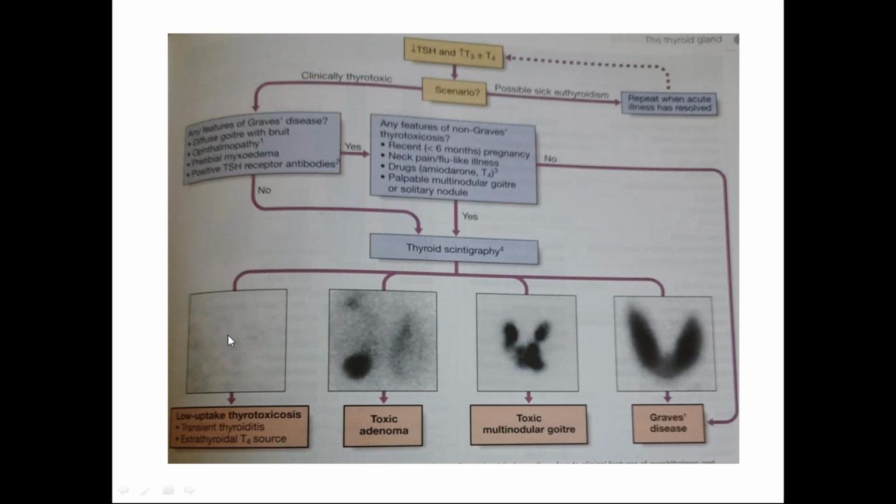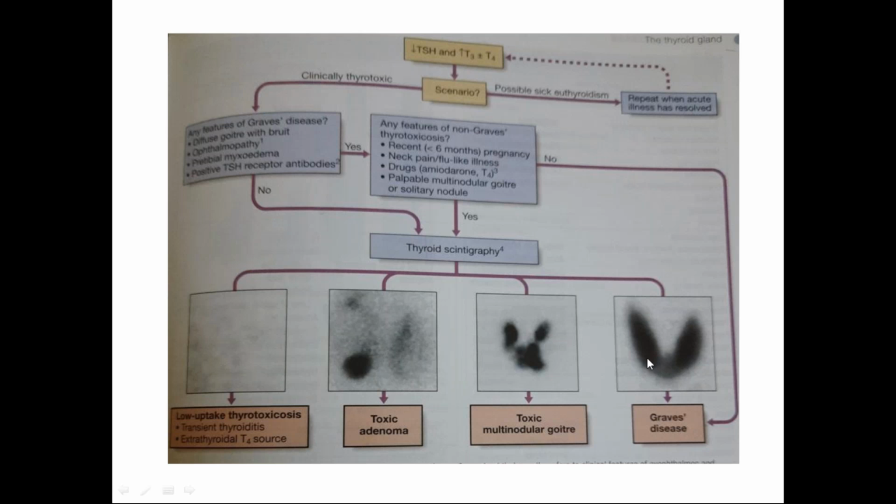source. So there are no blackened areas in the scan. Everything is homogeneous and white. Whereas if we see a nodule, if we see a blob of dark spot, then it is toxic adenoma. Whereas if there are multiple spots, like multiple blobs of darkness, like here it is one, here everything is not uniform, and we can identify different spots. So that is toxic multinodular goiter.